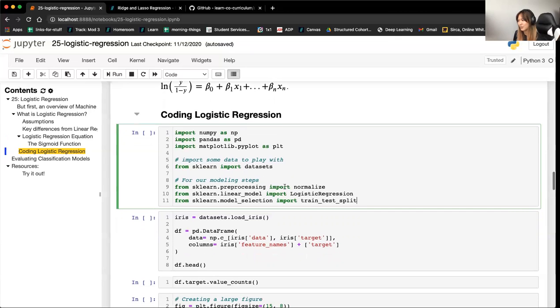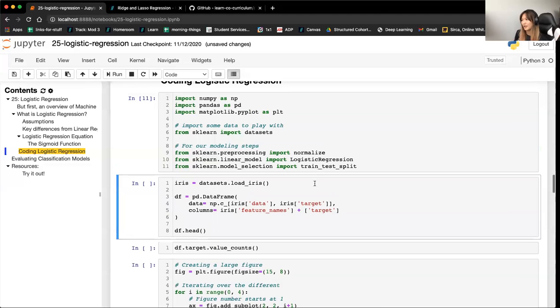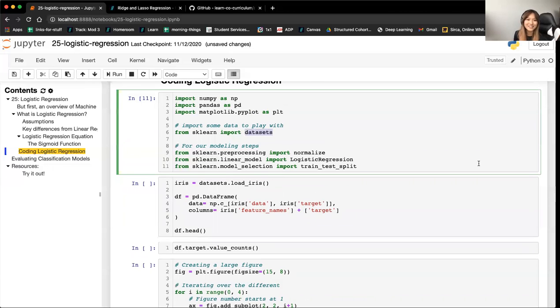Some of the new things that we're importing here: we're going to import datasets, and I'll briefly talk about what that does. Here we're importing our logistic regression, and here we have a normalizing scaler. Let's import all our stuff. Within scikit-learn, if you're just looking for a quick dataset to play around with or practice implementing something, scikit-learn has built-in datasets, and I'm going to be using one of them.